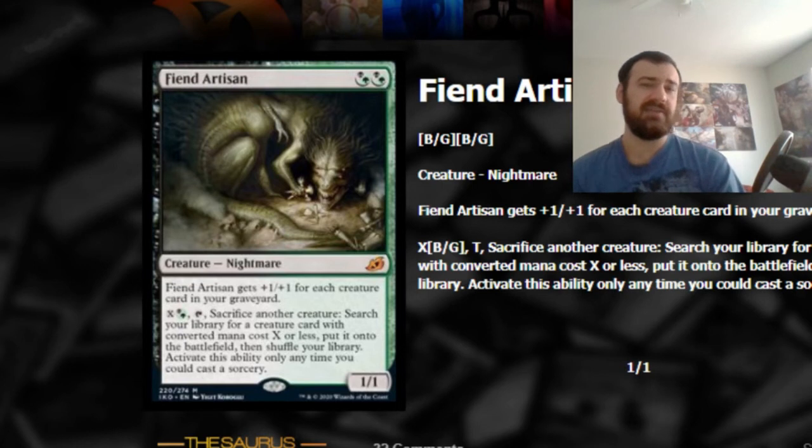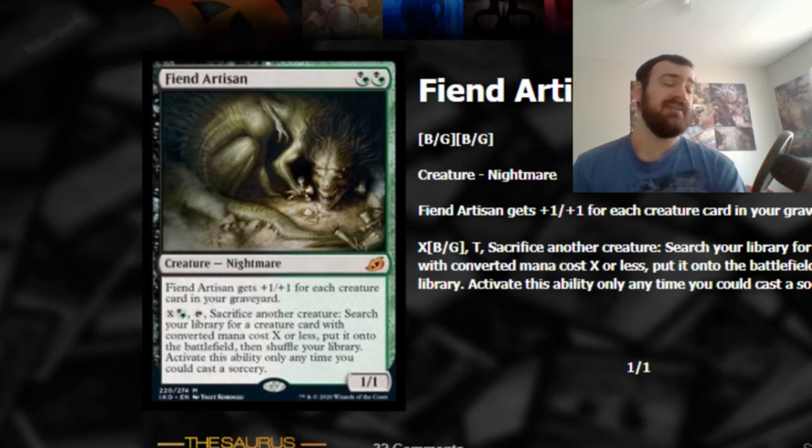I don't think this is going to be like top 10 biggest bombs in the set, but it's going to be something that people are looking at for Constructed. Whether or not it ends up being a flop, I don't know, because it's a little bit slow, but I can see this card doing a lot of work, and in Limited, I think it's going to be pretty good.